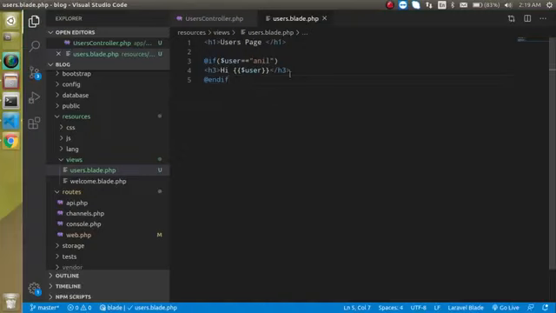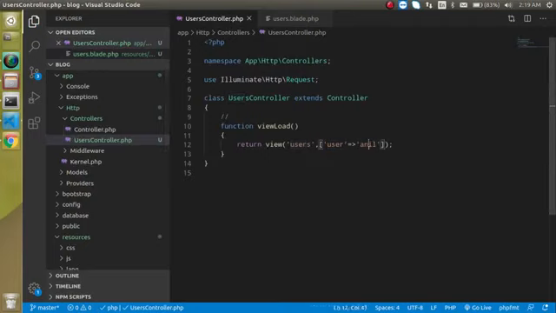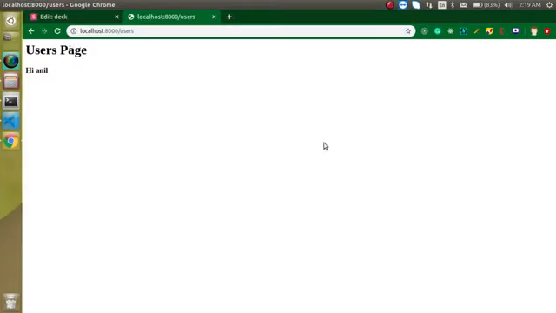So let's make another condition also. Let's say you want to check if we have some other user also, so we can check here @elseif Sam is here, then we can put hello Sam, and from here let's pass the user as Sam. We got hello Sam also.